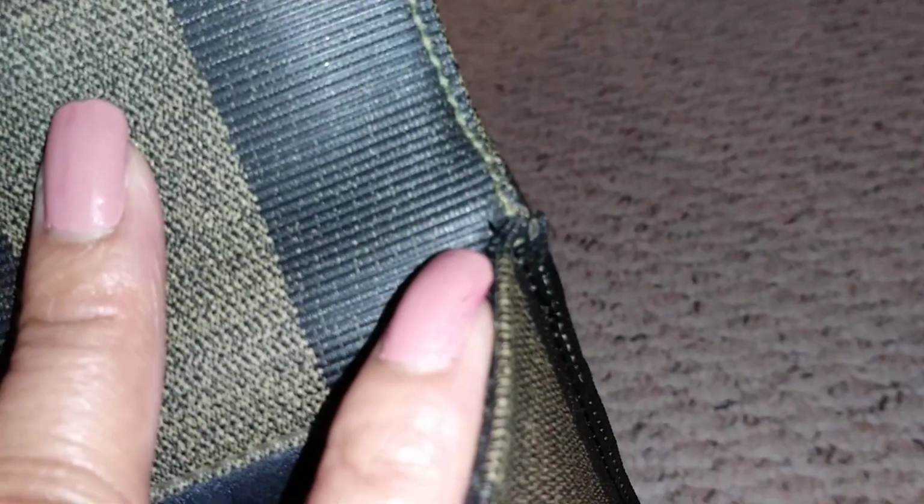Is that like a piping? Yeah, I don't like this because it's tearing on this side. And this one was done. Oh no, there's still a tiny bit here that was not closed properly. So what I'm gonna do is, see, look at that. But it's not that obvious anymore, unlike before.